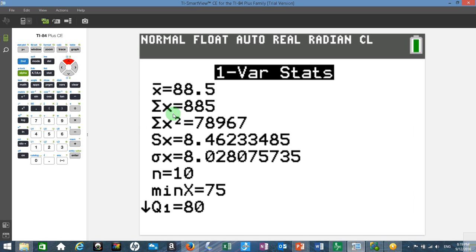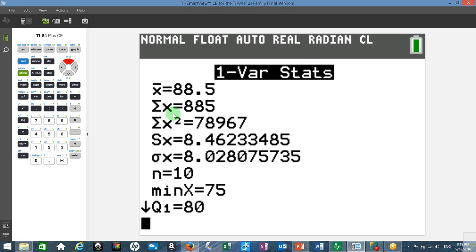Okay, if you want to find something, you can trace it. You can go in and find where it crosses the other graph. You can go in and find out where the x-intercepts are. You can go in and find all kinds of things using the trace button and the calculate button.